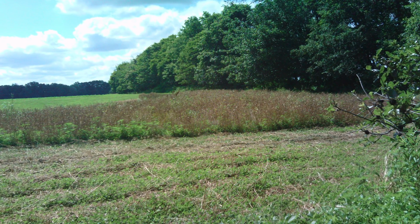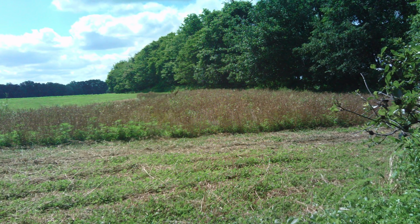Since native grasses are so slow to germinate and establish, they are very susceptible to weed competition. So it's very critical that you control the weeds in these native grass plantings. There's a couple of ways to go about it. You can mow, but when you do mow, you want to make sure you keep that mower about a foot off the ground. You don't want to chop these new grasses down an inch or two off the ground.